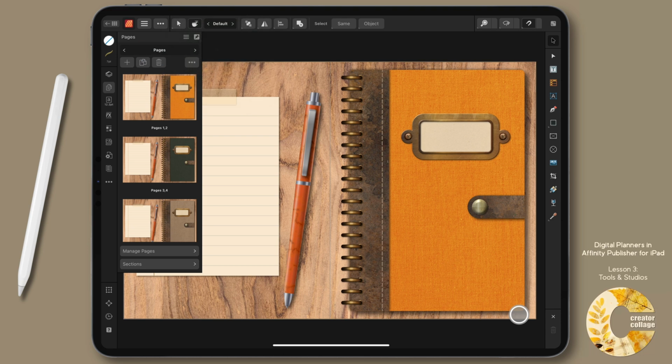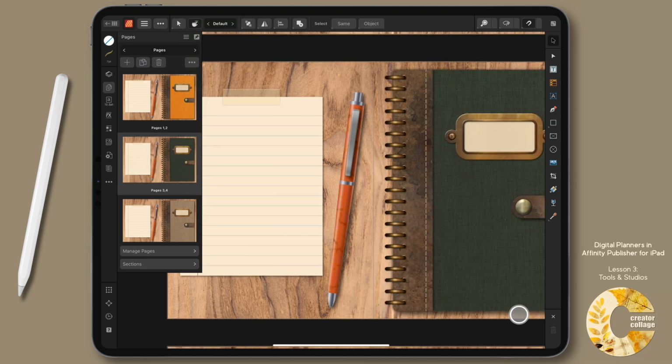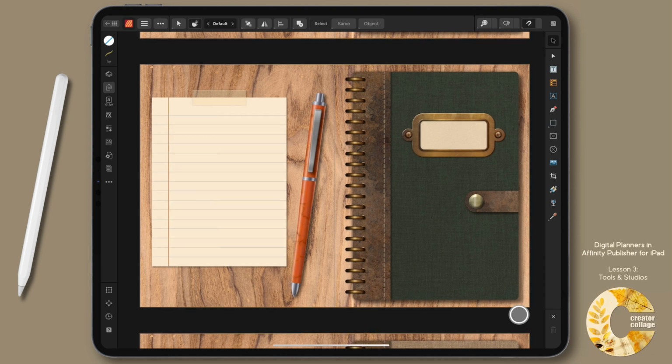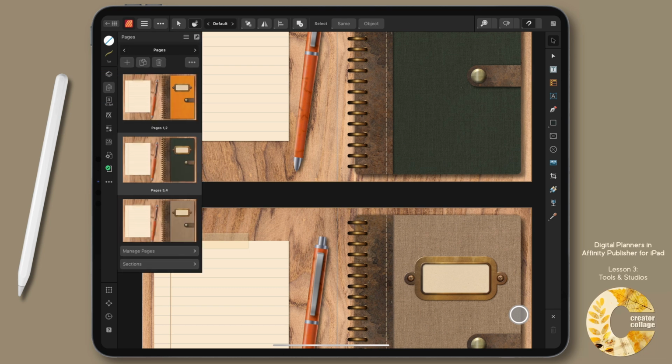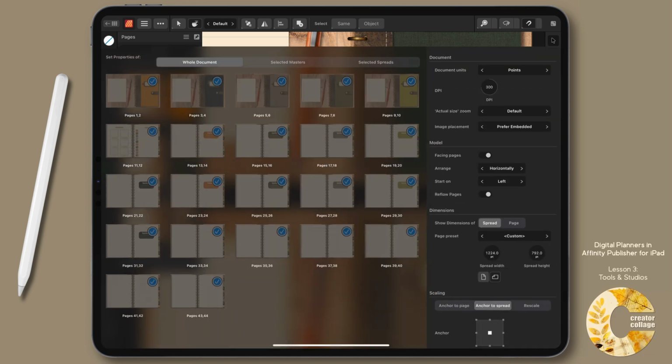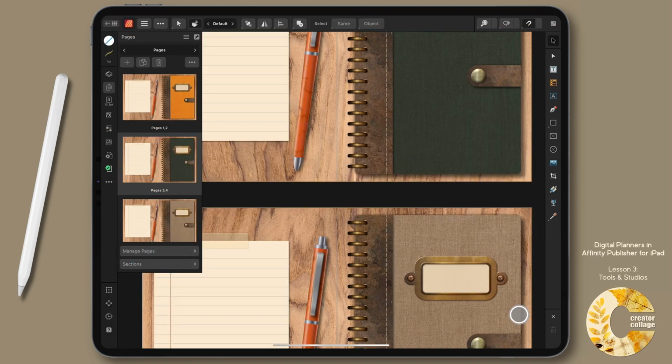And if you want to select an individual page or master, you can simply double tap on it and it's going to take you right to it. I highly recommend doing that before you start working in a page because sometimes if you're just scrolling, if you don't scroll all the way, Publisher doesn't register that's the one you're on. So I just recommend taking that extra step of just double tapping and making sure that you're working in the right page. There are other options within this panel that can be accessed either via the dots at the top here or the menu options at the bottom. You can also hold your finger down on either a master page or a regular page for additional options. Again, we're going to be using master and content pages a great deal throughout the series, and I'll go into greater detail on both when we do.